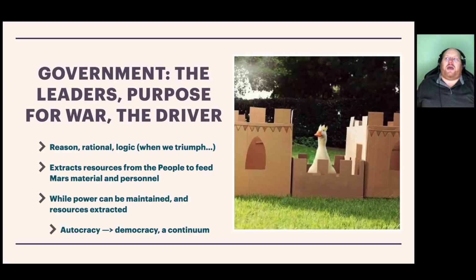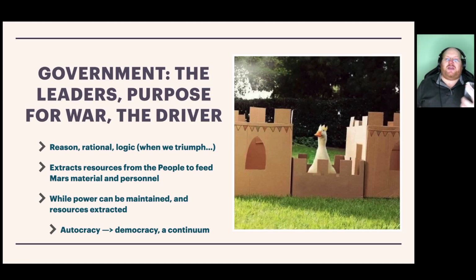And then you have the government. These are the drivers behind war. This is the reason, and they're supposed to be the rational reason that the conflict is happening. Saying like, we need to control that area of territory. We need to have security on our southern border or whatever.